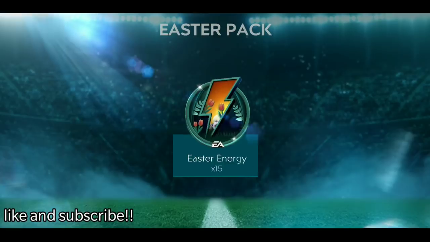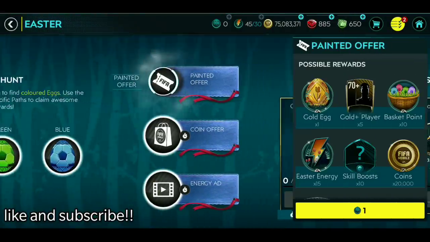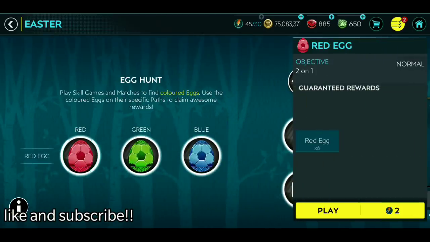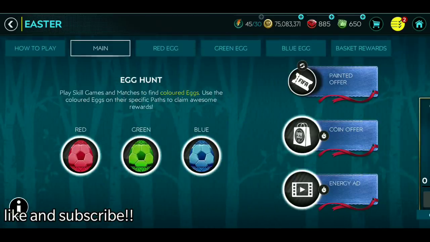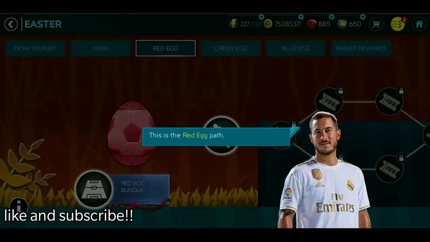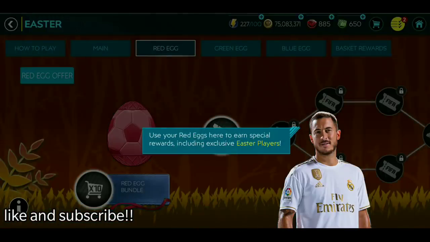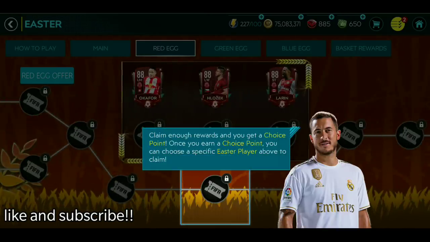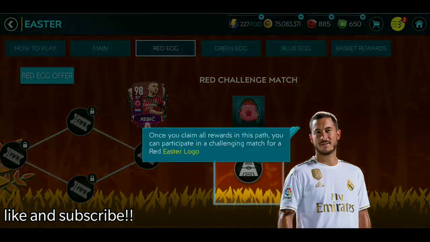And we got 15 Easter energy. Okay, that's not really bad. So this is the daily painted offer you will get to open one time a day, I guess. Yeah, so this is the red egg. In this red egg we are going to get some good players. You can choose any of the players from these three. There's a choice point in there.